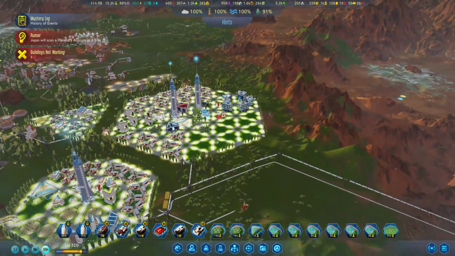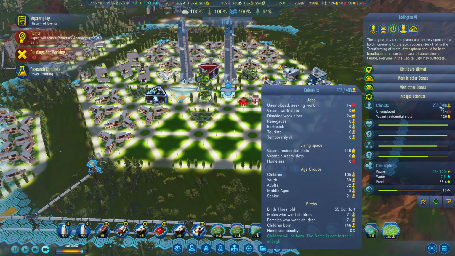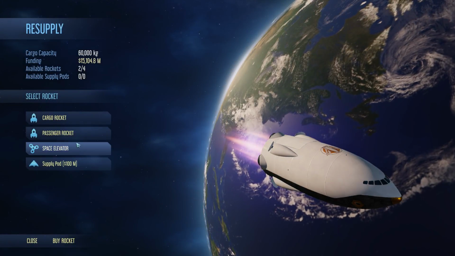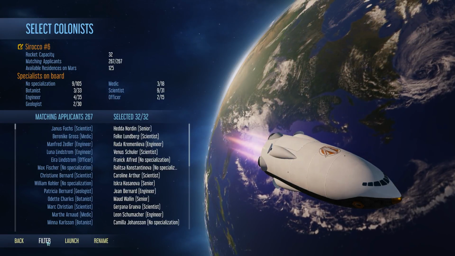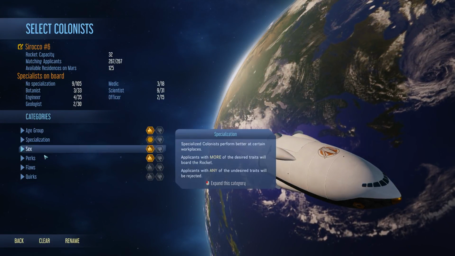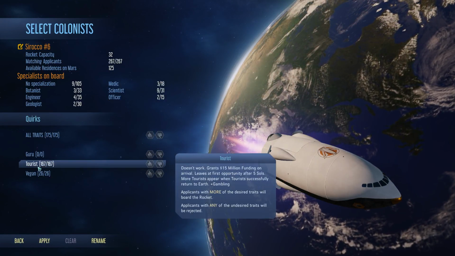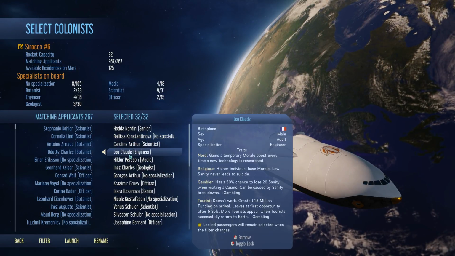Now, let's go back here to the capital city. We have lots of space here, as we can see. And I want to get some tourists up here now. So we have researched the tourist thing. We get the passenger colonists. I do have the filter for the, not the flaws, but I think the quirks. So quirk, tourist, and apply that filter. So all of them are now tourists, as we can see.